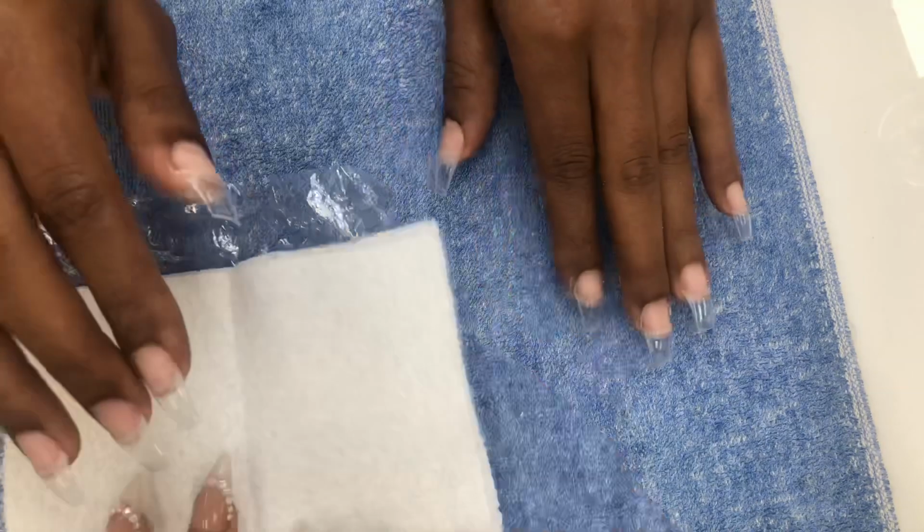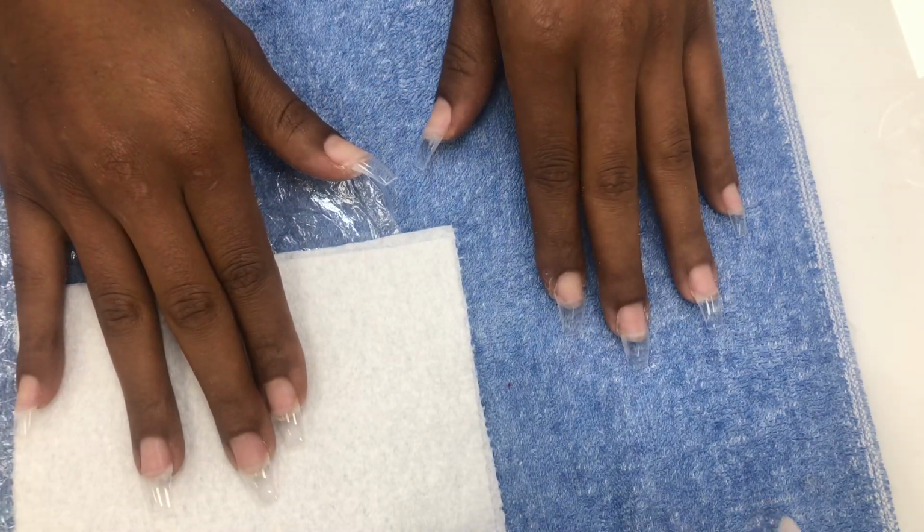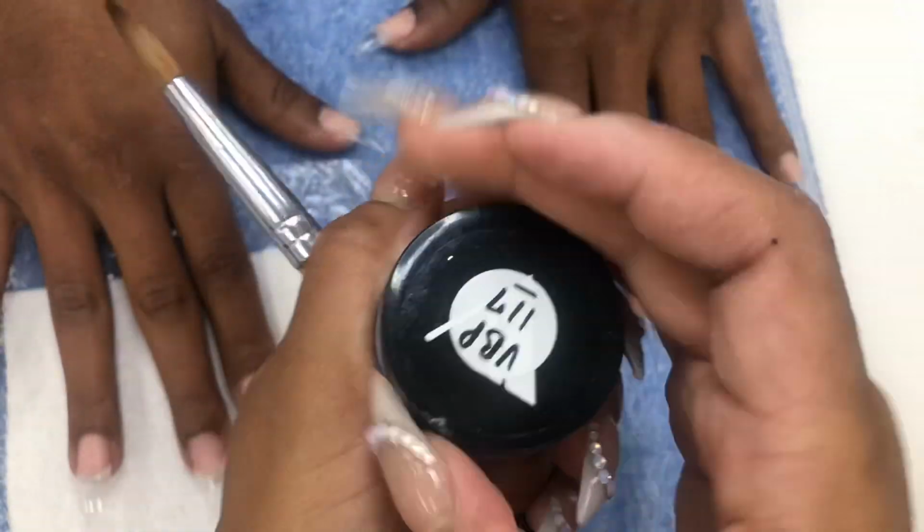hands need to stay on top of the desk. They don't need to be putting their hands in a purse, no scratching the hair, no reaching in a bag. I don't even like for my clients to touch their phone.